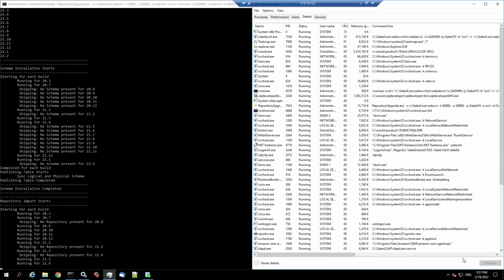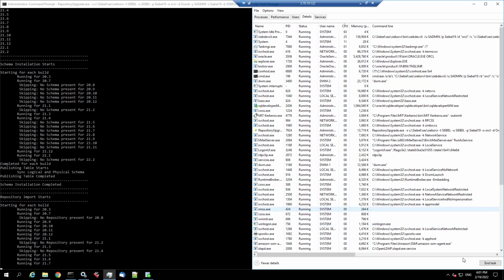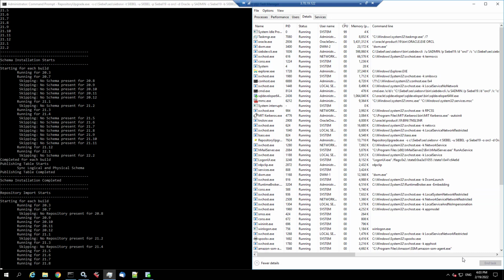And there are literally hundreds of object definitions in those ZIF files, and some of them being updated. So like it's imported in 21.10 and then fixed in 22.1, for example. Workflow, for instance, that could happen. So we'll soon be able to log into Siebel Tools and see what actually has been imported.